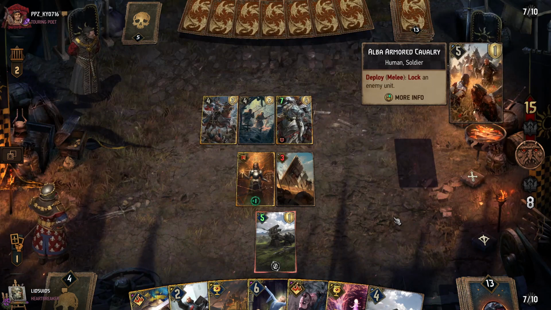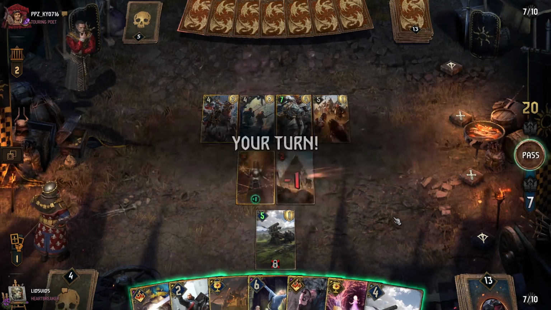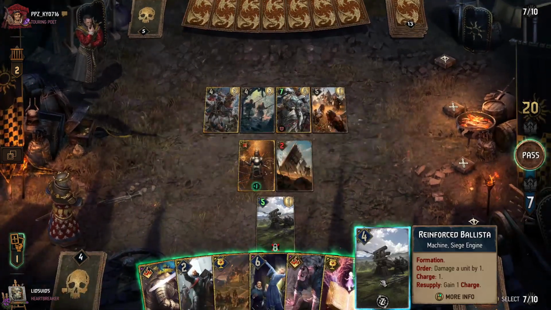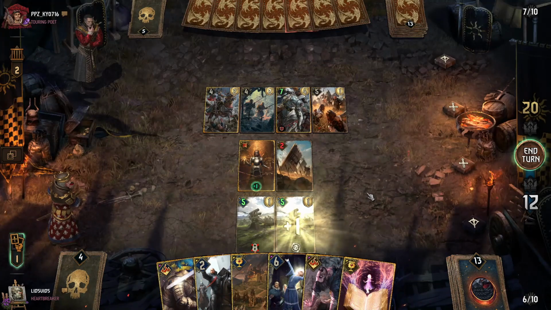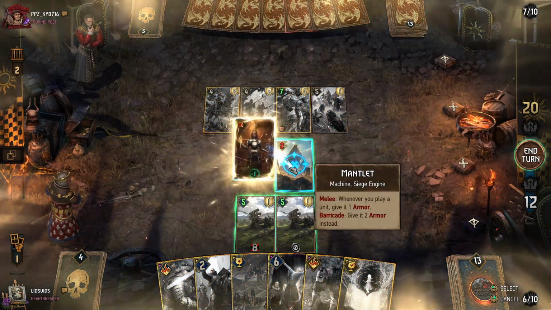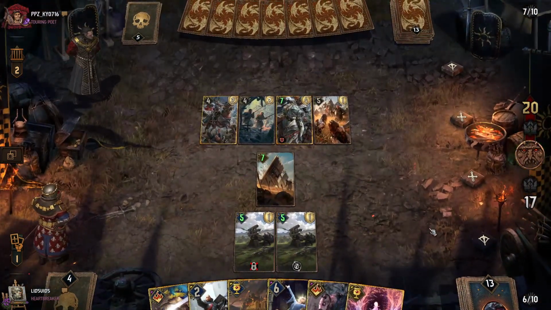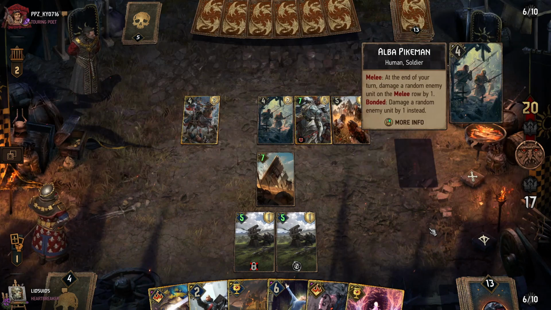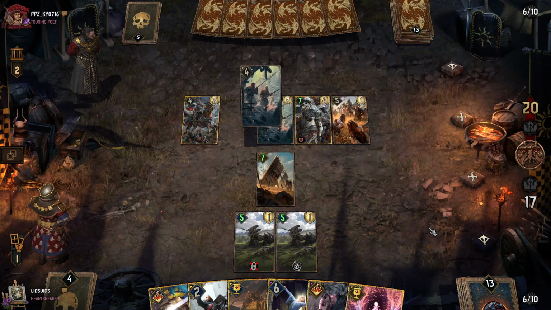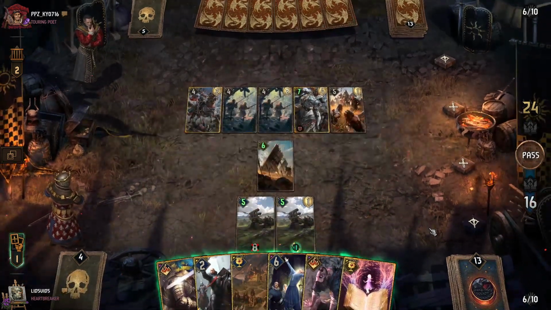Okay, now they're going to lock this, which is a little bit concerning, because we don't have any Purification. But if we go with our second one here, we're hoping that this one does not get locked, and then maybe even using our tactic on our Mantlet to try to keep that alive a little bit longer. Okay, other Alba Pikemen. Sure, it'll load up on the damage, but I think we should be set up enough now that that's not too much of a concern.